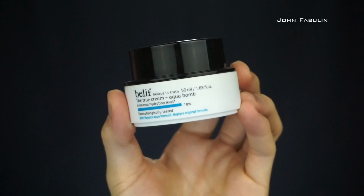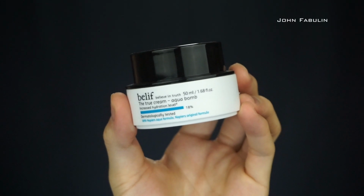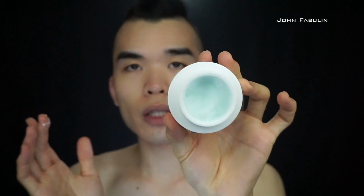I'm going in with the Belif Aqua Bomb. So this is a Korean brand. If you've never heard of Belif, I've actually had them on my monthly favorites before. I forgot which month, but I've had them on there before because I love this brand. Super lightweight. It's a really light blue little gel. Super hydrating for the face, especially for somebody like me who has oily complexion, who doesn't like that greasy heaviness. This is what I use because it's lightweight, hydrates, but without leaving that crazy tackiness behind.